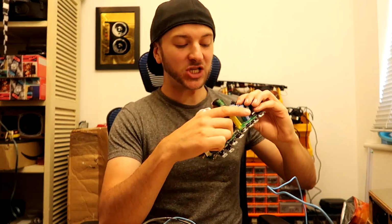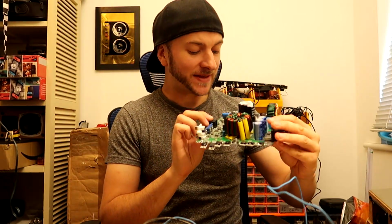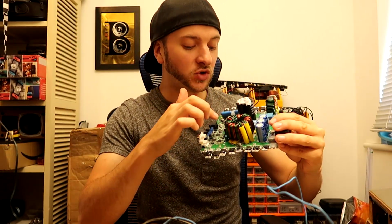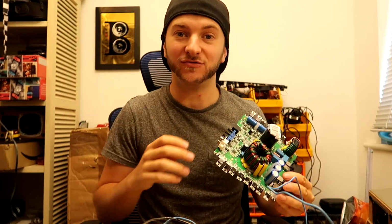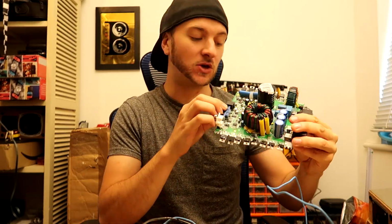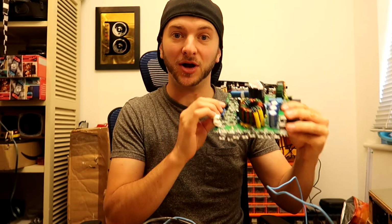The 2 ohm version naturally is going to have a much higher rail voltage than the 1 ohm version, which means that there should be some different value components or resistors on the board somewhere in the 2 ohm version, which will allow a more normal duty cycle at the higher rail voltage that the 2 ohm version uses. So by comparing the component values between the 1 ohm and 2 ohm, I'll be able to find my answer.